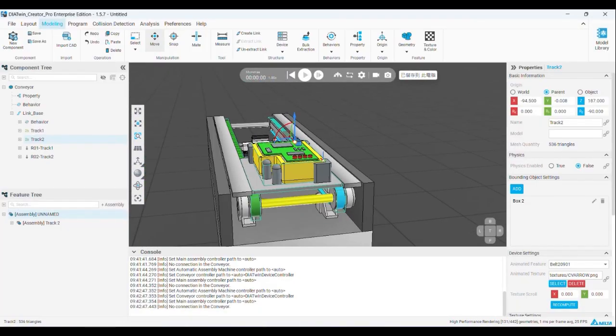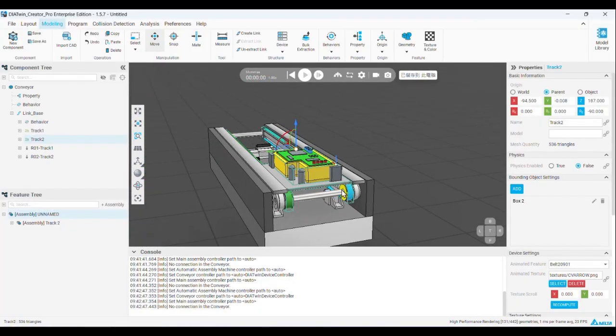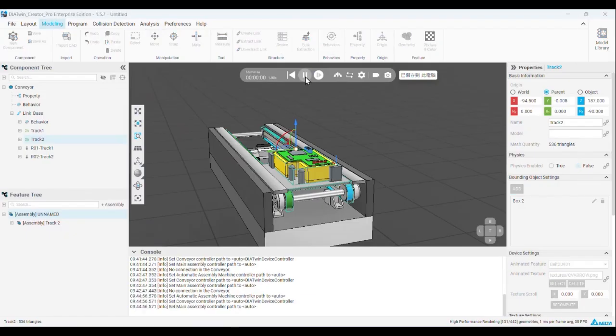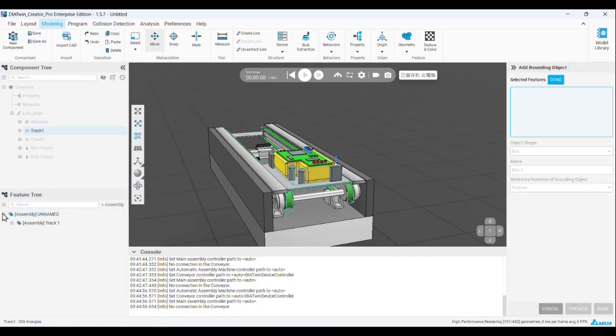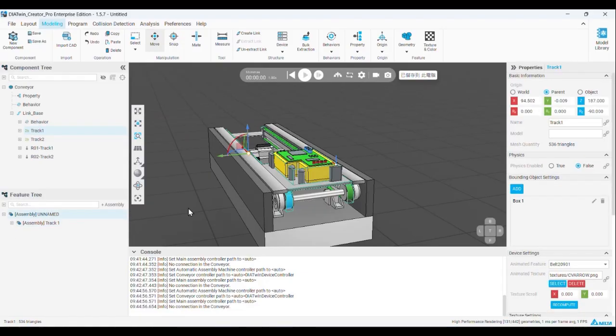Okay, you can see here's two boxes. So now when you just start simulation, you can see you will just fall on it. Okay, you will not penetrate it. Okay, here, just press add right here to create a bounding box. And when you create a bounding box, please remember to select the reference assembly right here. Okay, I'll do it again.